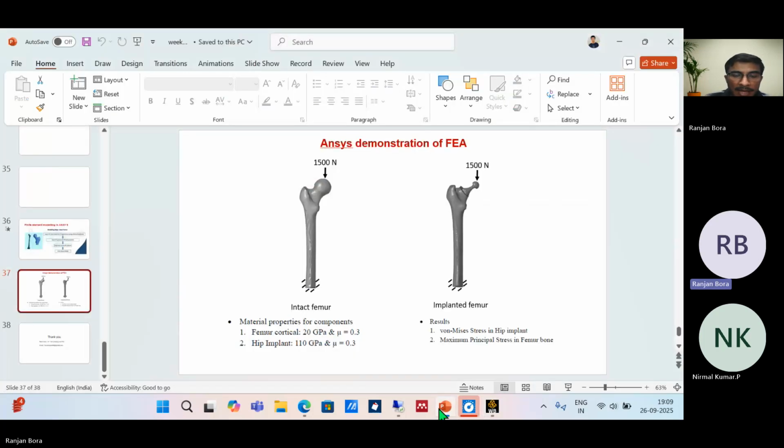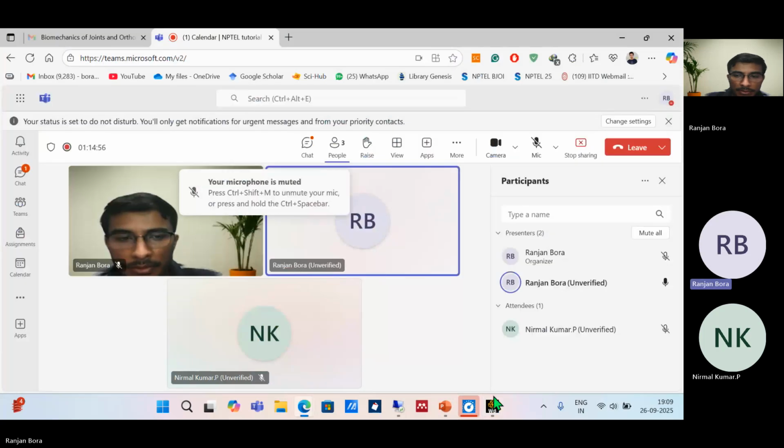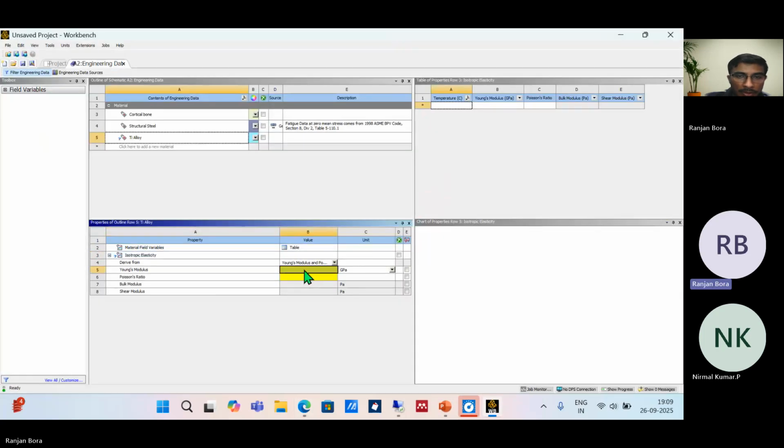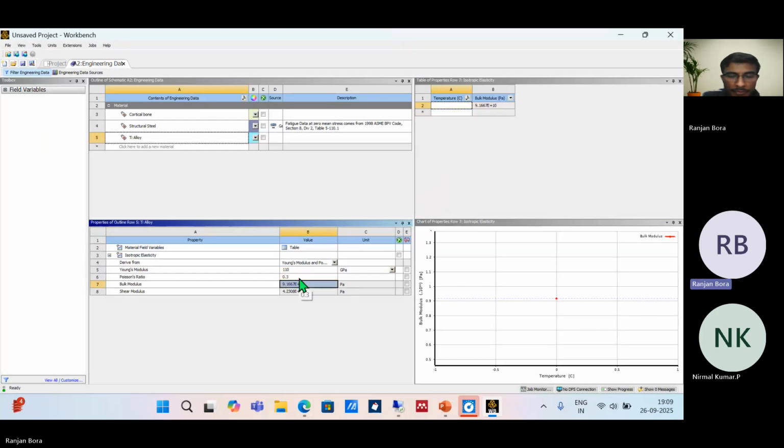Young's modulus is given as 110 gigapascal and Poisson's ratio is 0.3. Okay, so we have created the materials.